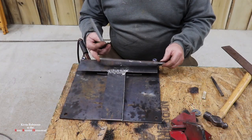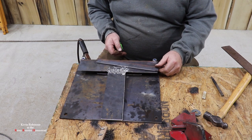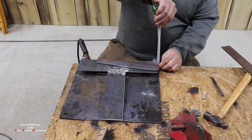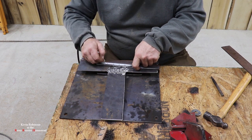Okay, this is a plate that we had cut off the main plate on the bottom. We're going to be using it too. It's about an inch and an eighth wide, and we're going to be cutting about an inch and three eighths pieces. So we need a couple pieces of this, inch and 3/8. So we'll go ahead and get these cut.